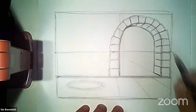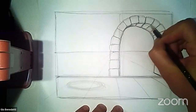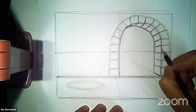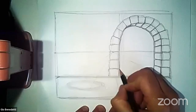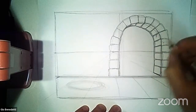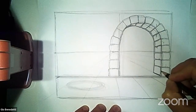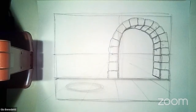And then to make it look like it's actually still made out of stone, we'll do the same thing that we did here where these are rough hewn stones. So I just trace over them with kind of jagged edges so that it looks like cool ancient ruins stones, okay? We don't have to get super caught up in details right now, but if you wanted to, you could be like, maybe this one's got a little chip in it right there. As you start to put in these little details, it'll make it look even more like an old ruined archway.